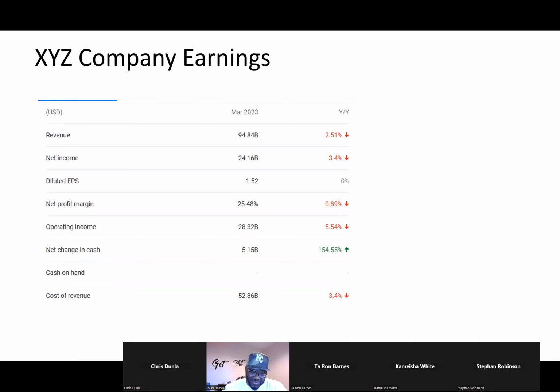So these are the things that we want to look at, and that's how we've got to think about it. Yeah, we see some red, but the bigger picture is telling me they know what they're doing because they shifted around operations and increased operational efficiencies to make up for the revenue shortfall, to keep their net income the same and also keep their earnings per share the same, plus increase their cash by $5.1 billion.